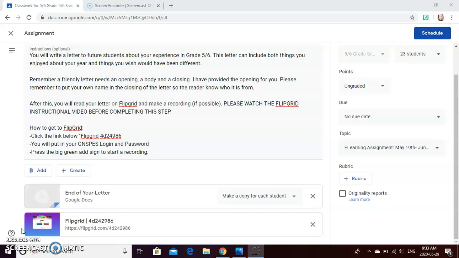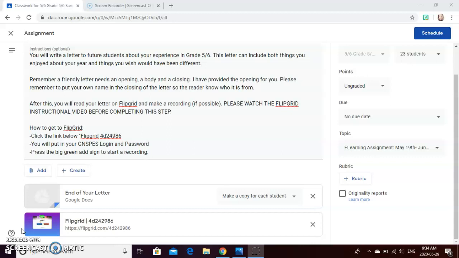So if the name Flipgrid sounds familiar to you at all, it would be because we have worked with Flipgrid this year. So earlier in the year, we were working on creating summaries. So we took a newspaper article and we summarized it and wrote the most important points on a cue card. And then we recorded what we had written on the cue card as a Flipgrid. So everybody would have created a Flipgrid at one point or another, but we haven't done it in a while. So I am going to go over the steps of how to do this again.